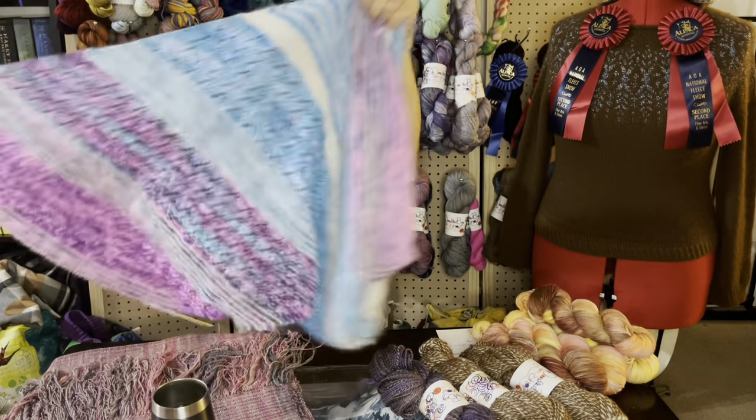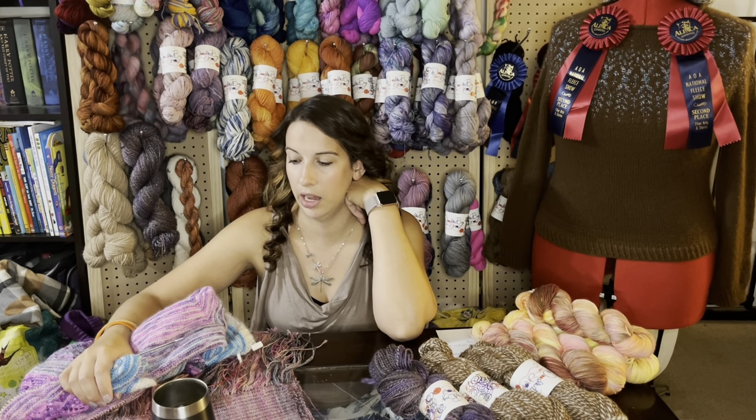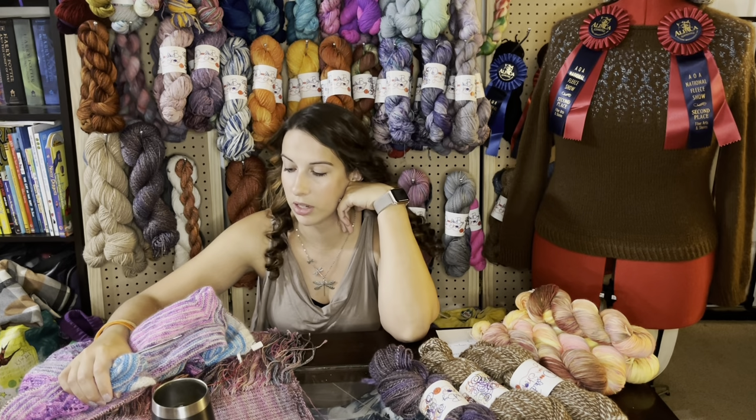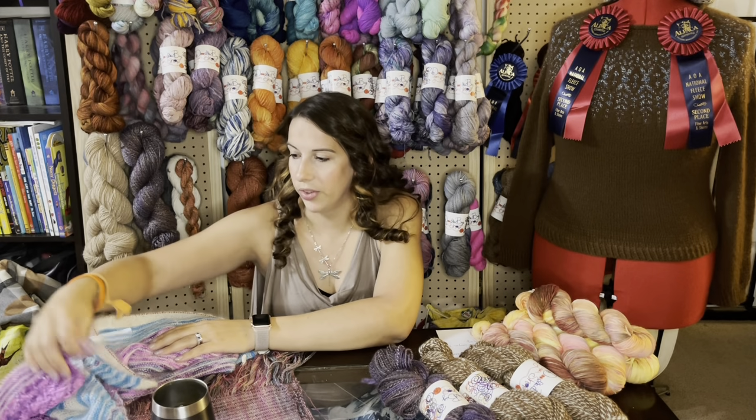And it went by super fast, and I'm loving how it turned out, and I'm excited to block it and see how drapey and nice it comes out. Love it. I'll go over the colorways again.